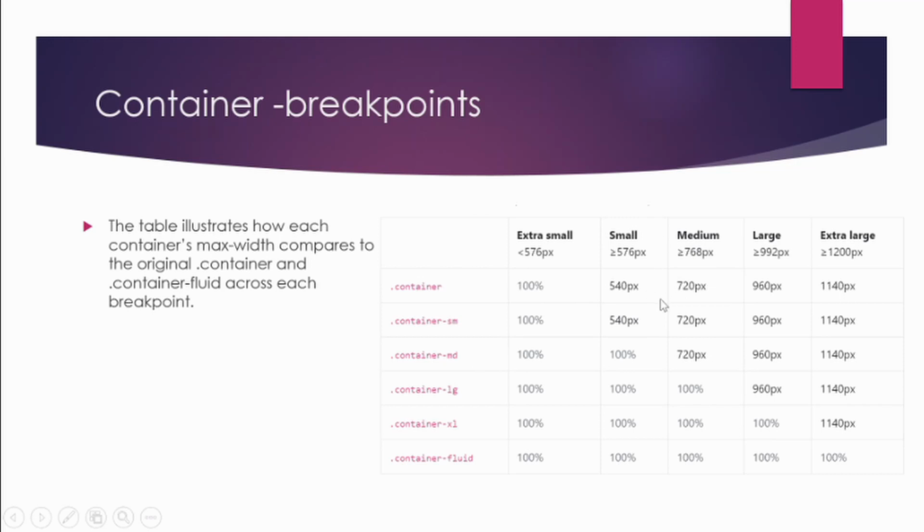The next responsive breakpoint will be here, where the width of the viewport is greater than 768 pixels. At this breakpoint, the width of the class changes to 720. So between these two breakpoints, the container class will have a fixed width of 720 pixels. So this is how it progresses. This may be a little confusing, so just to explain that, I will go directly into the code now. And then we will, from the code itself, try to explain all the other container class elements.